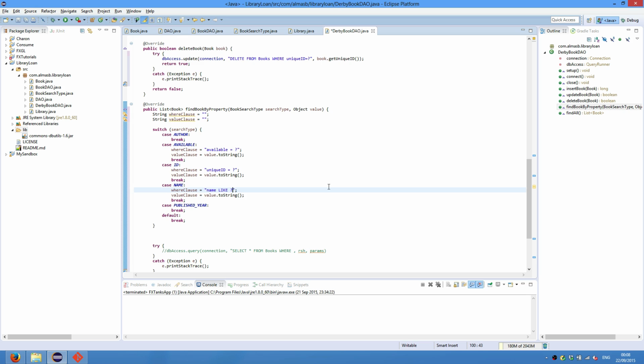So it's like this, and we'll also need to use the percentage sign to make sure that we capture parts of the name. So this allows us to check whether a particular string contains that value, whether the name column in that row contains part of that string.